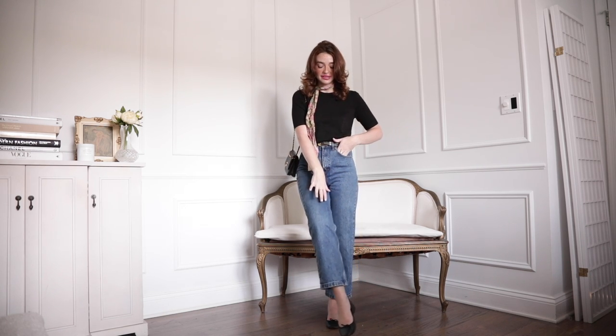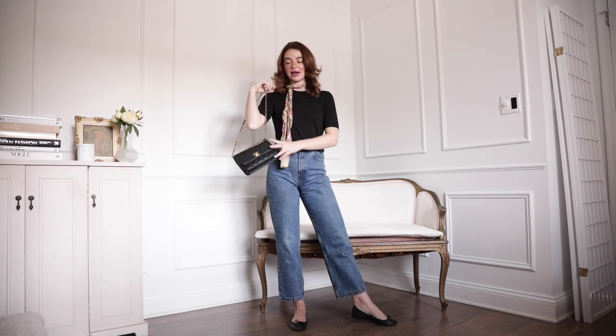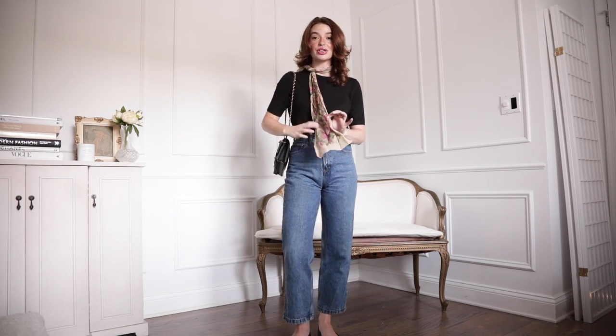I absolutely love these ballet flats — I die for these ballet flats. They're so comfortable and so cute with everything if you need to be comfortable but want to look dressy and cute. So instead of wearing just sneakers and really playing it down, I can wear these. I've been loving these little neck scarves. I got this one at an antique store — so cute. It's just like a skinny version of a scarf, and you just tie it on the side and throw half over the shoulder.